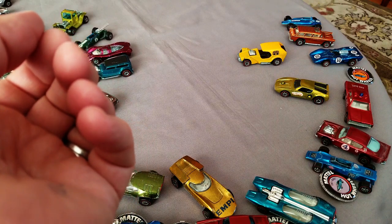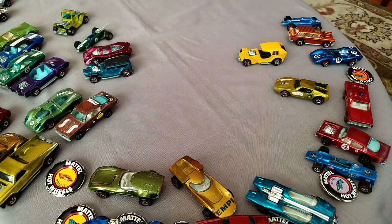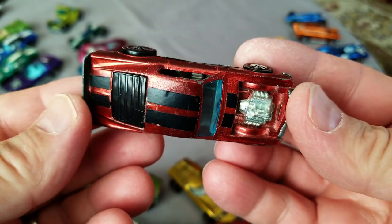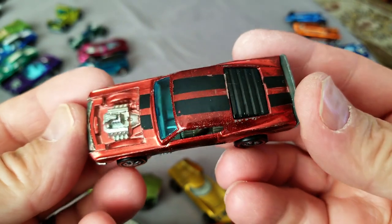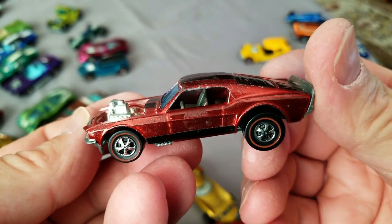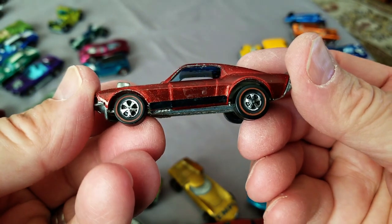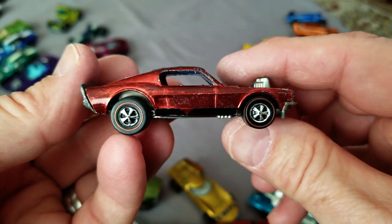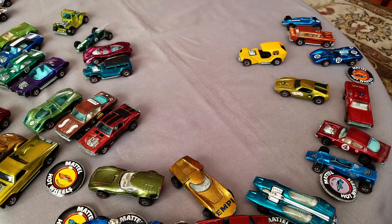Two cars final. Let's take a look. Come on out. Let's see how she is. And what is she? A red Boss Hoss. Red Boss Hoss. Yay. Red is a tough color to get on the Boss Hoss. And there she is, in red. It's got light wear on it. It's actually not too bad. A couple of new numbers on there look good. The wheels are very good. Three of the wheels are excellent. Almost like new. Beautiful.